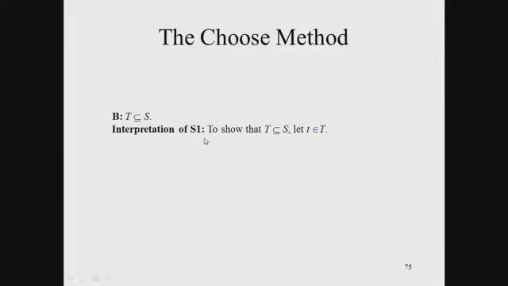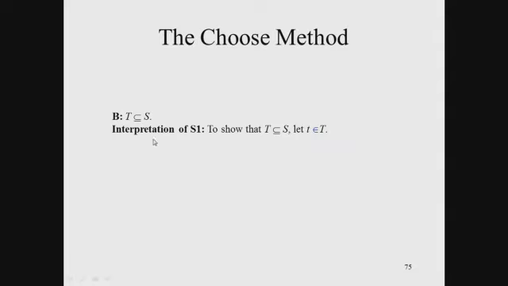Here is the first sentence that we want to interpret. To show that T is a subset of S, let x be an element of T. What proof technique is the author using? And when you cannot answer that directly, then you want to stop and say, well, what proof technique would you use to begin this proof? Forward, backward. Why? Because there are no defining keywords in the conclusion or the hypothesis.